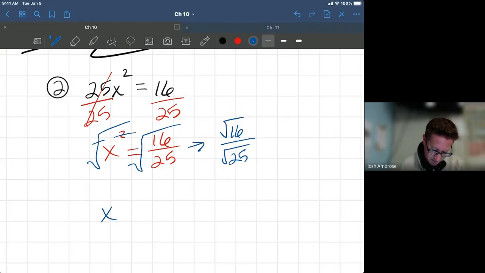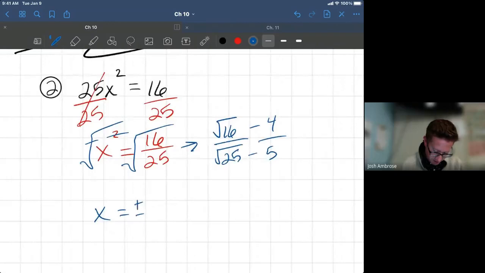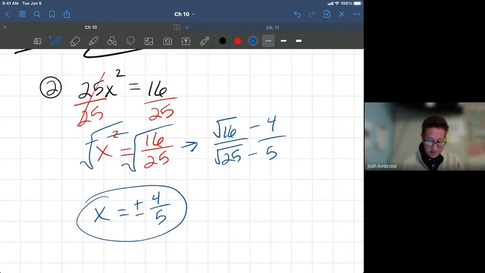So square root of 16, that's going to be 4. Square root of 25, that's going to be 5. But when we transfer this into our answer, let's not forget to write plus or minus, and then it's going to be a fraction, 4 over 5. And that is how that works out right there, okay? So yes, it's possible to take the square root of a fraction. You just need to look closely and see maybe this fraction actually is a perfect root.